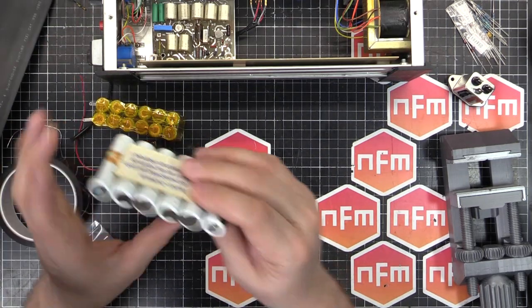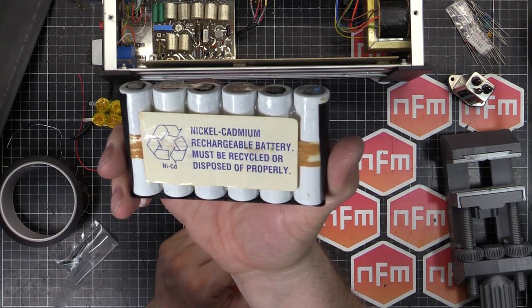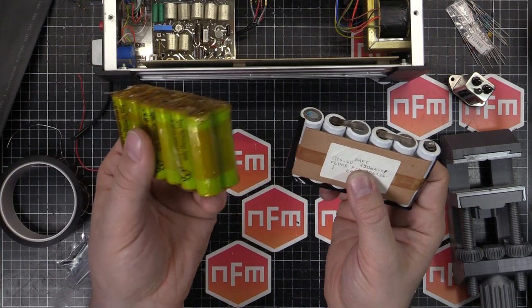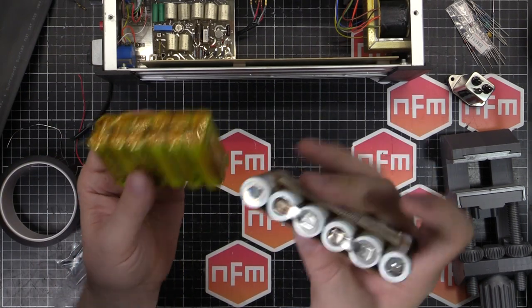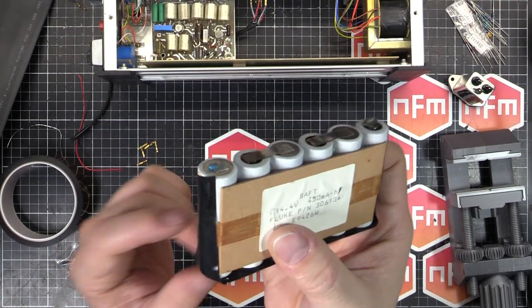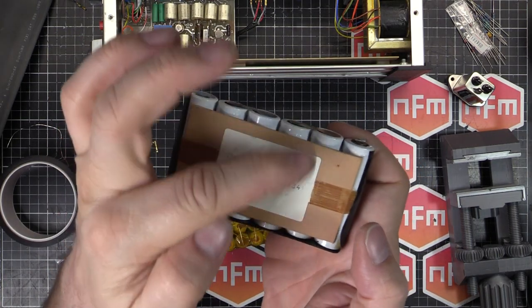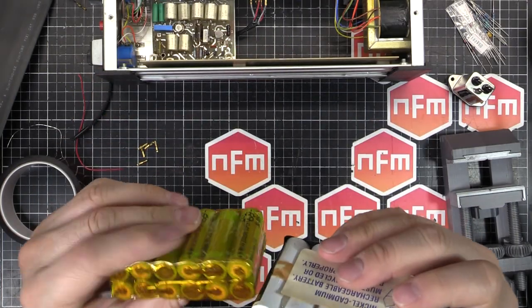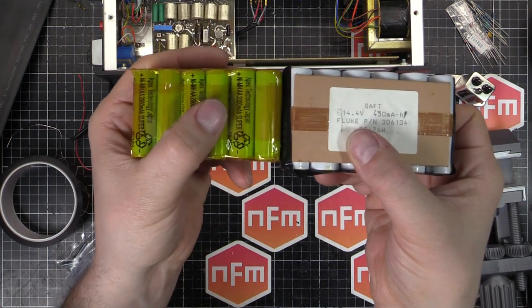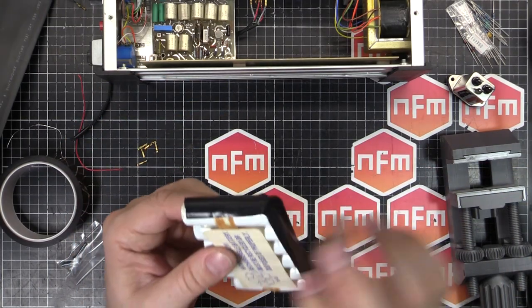Now the old battery, as a comparison, is a nickel cadmium rechargeable battery, it's actually 450 milliamp hour. So this one is like four times the capacity. At 14.4 volts, 12 cells in both of them, but you might count six. That's because these ones are actually half height. So there's 1, 2, 3, 4, 5, 6, 7, 8, 9, 10, 11, 12. And they're slightly bigger in diameter than the AAs, but a bit more than half the height.